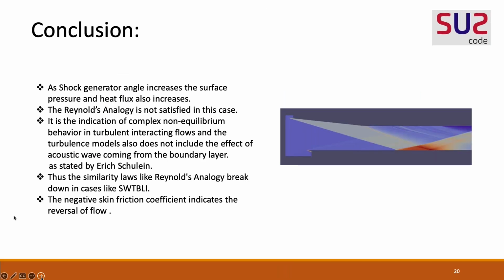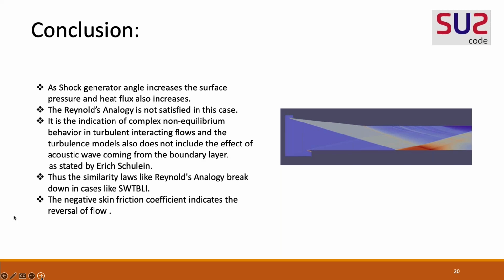Concluding the work, in this present study, we have performed the CFD validation case for 3 wedge angles, mainly 6 degree, 10 degree, and 14 degree. As we see, as the shock generator angle increases, there's an increase in the heat flux, which leads to an increase in the thermal loads and also the structural damage of the engines and the inlet systems.